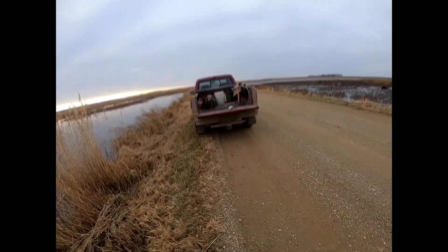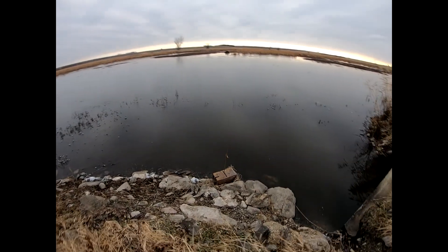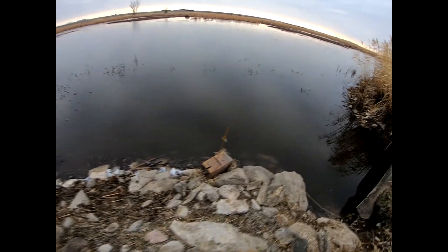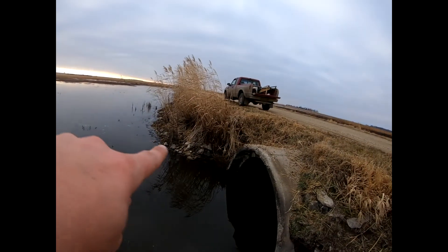I noticed when I got out of my truck on the dirt - I believe that's mink tracks right there unless I'm mistaken, and I'm pretty sure that's coyote tracks right there. Those were not here when I set this trap. I do have a mink box over here but I do not like at all how it's setting, so I'm going to move it right over here - there's a little more cover over there and it's going to set there a heck of a lot nicer.